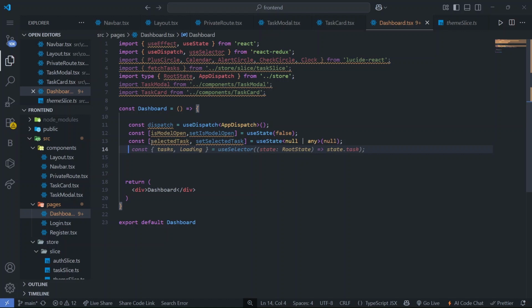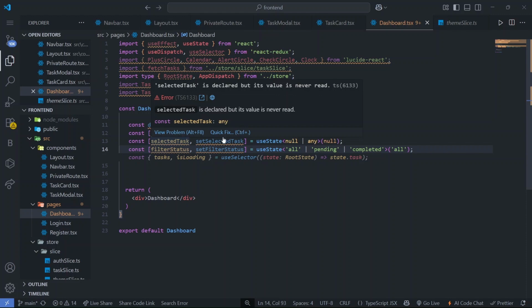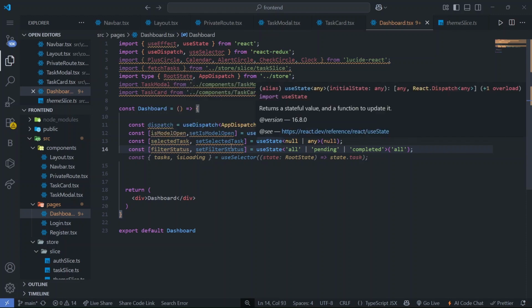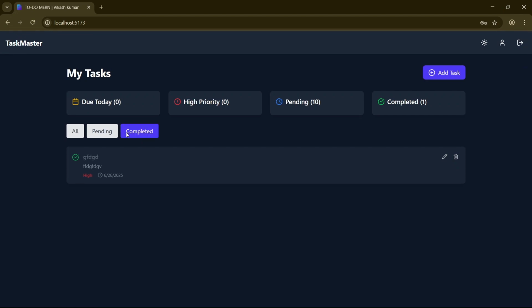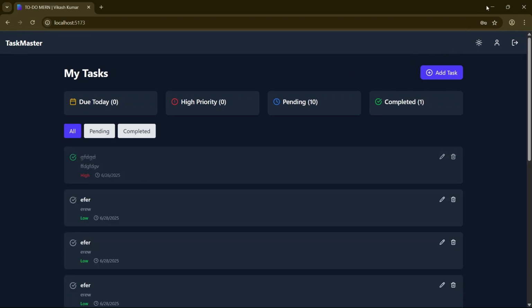For the selected task, and then the task we have to filter, right? So for filtering the task we can write filterStatus, setFilterStatus: all, pending, completed, right? So we have three things we are passing here: all, pending, completed.